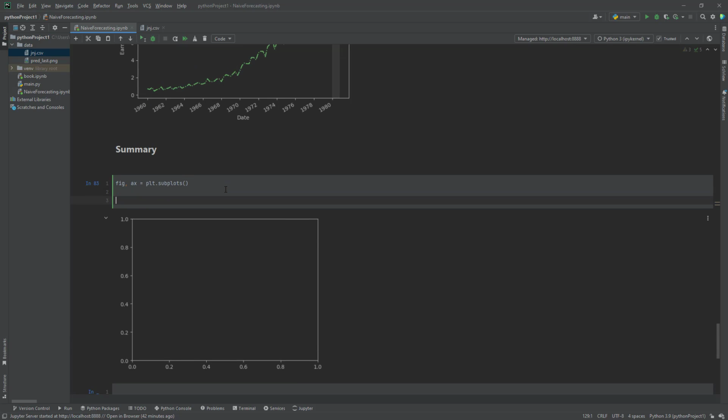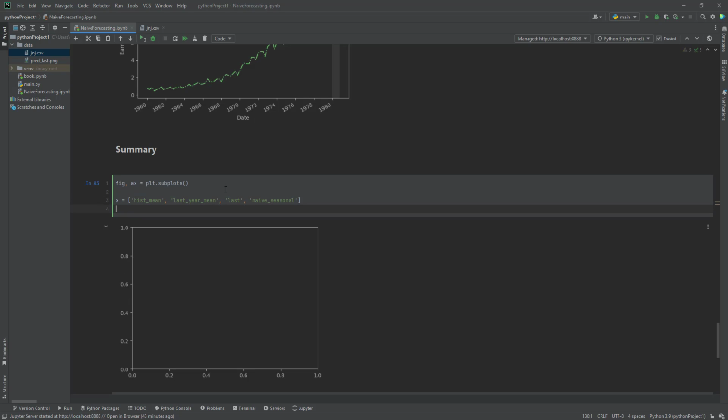So X would be the four methods, which were historical mean, then last year mean, then just the last year, and then the naive seasonal that I just discussed, and the Y's are pretty much 17, 15.60, 30.46, and 11.56 for the naive seasonal.